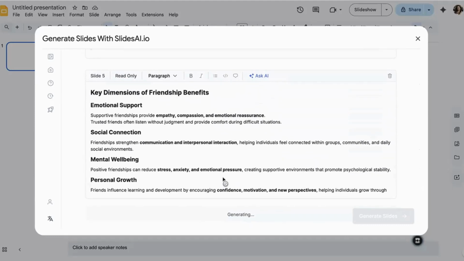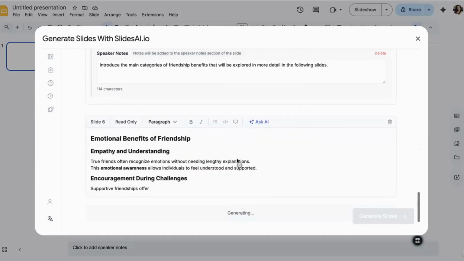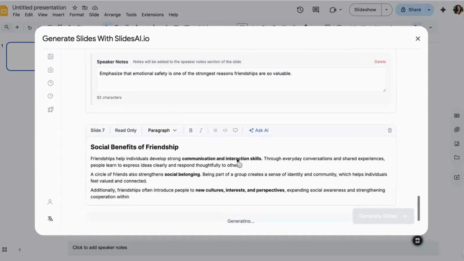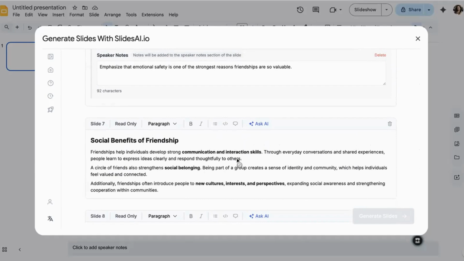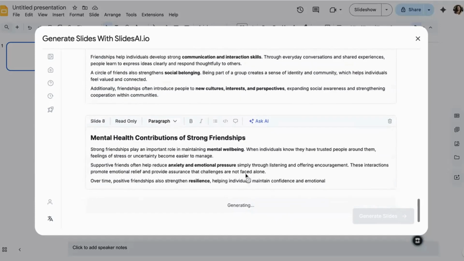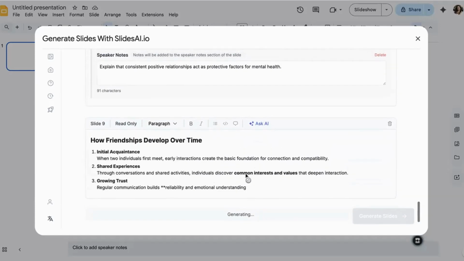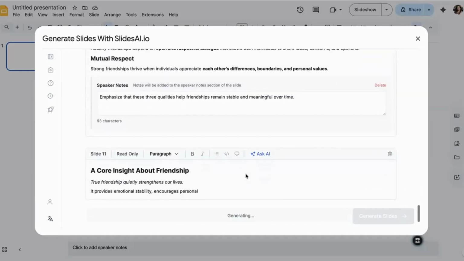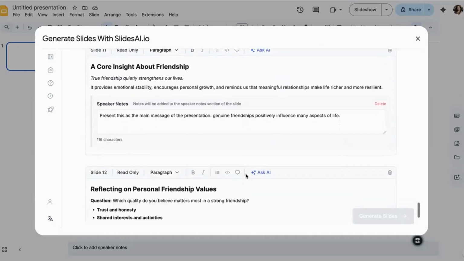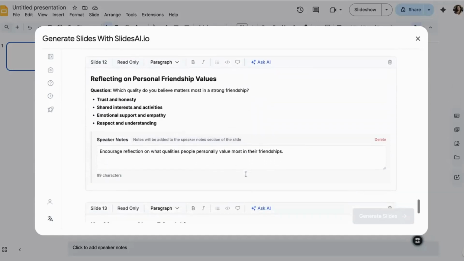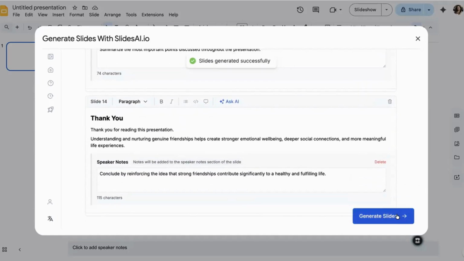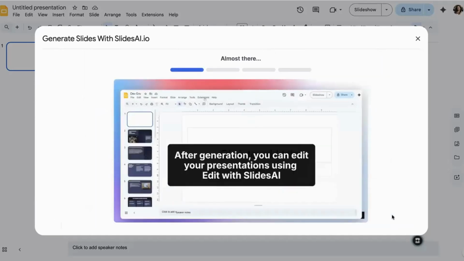I'll wait until it finishes. Okay. Qualities, core insight about friendship, reflecting on personal friendship values, key messages, and it's done. Now we can generate slides and it will be added to our presentation. It's almost there.